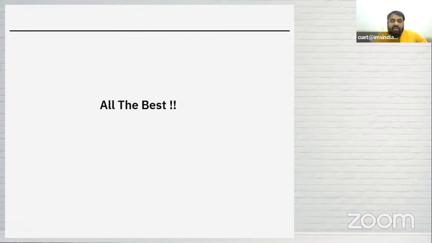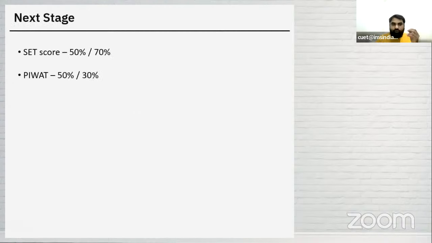Whatever it is, it will be declared. The cutoff for Bangalore for this attempt could be around 41. But again, see, this is only half the battle. As I told you, this is only half the battle. Now you still have your interviews, you still have your VAT. So start focusing equally on that too. Start preparing for the same, and that is something that will eventually help you get over the line. So that is the last piece of advice that I want to give. More or less, I have covered all the exams.